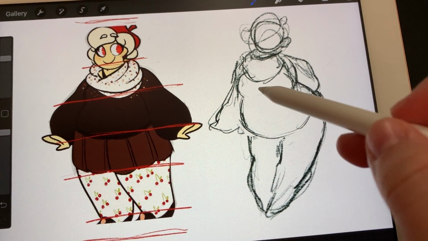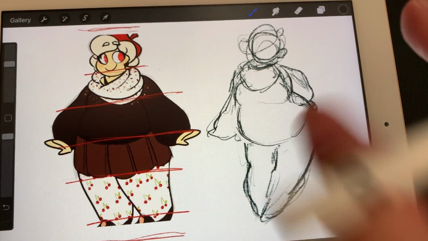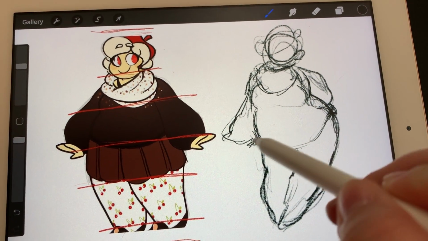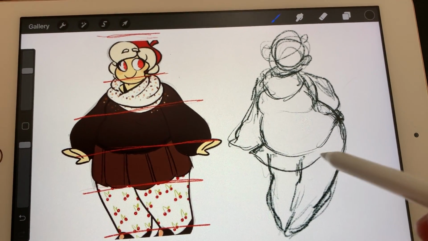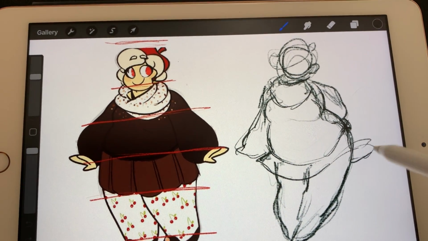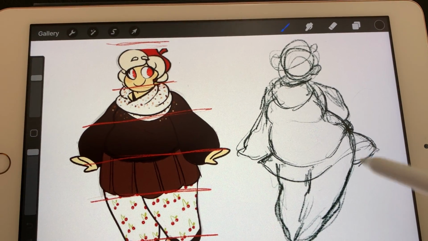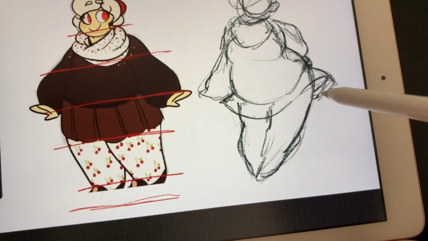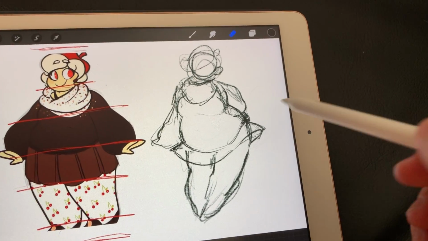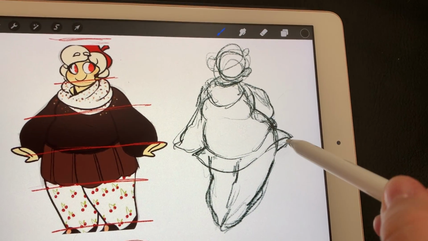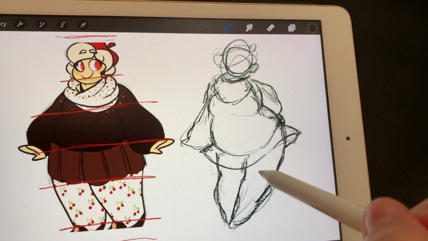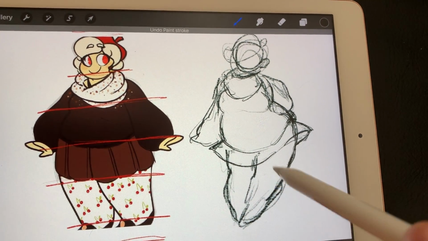So if we make it into a sweater and a skirt, if it's a dress, we can do this and have the skirt billow out a little bit, and that makes the silhouette even more interesting, adding all these different shapes and layers and stuff.